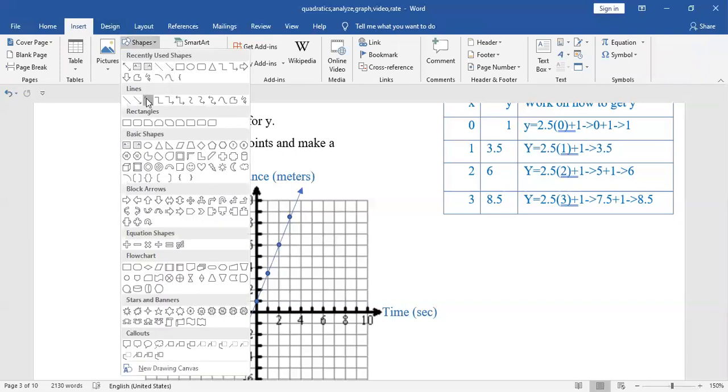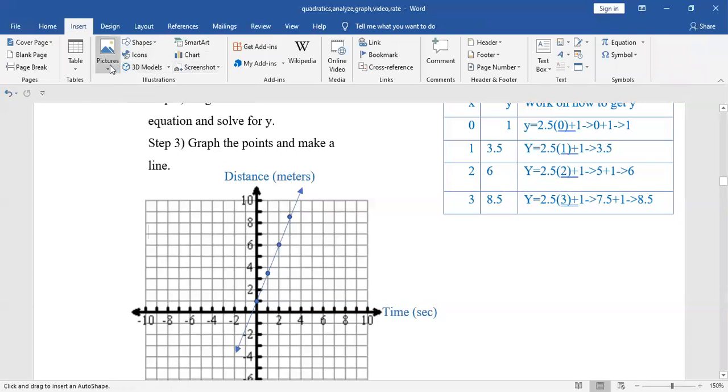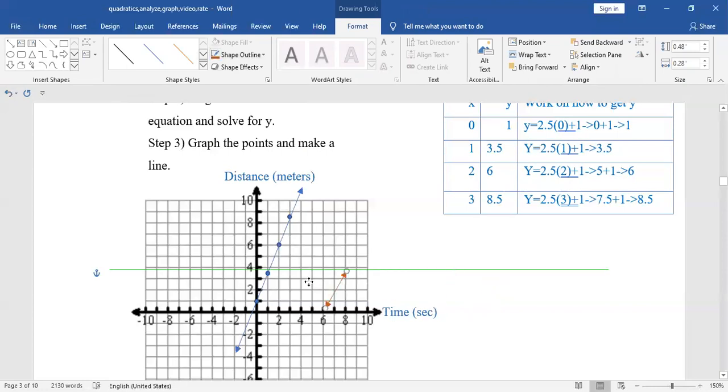And let's make this line a different color, so that you can see the difference. So let's say he started in the same place, but he goes a little bit faster. So he starts at 1, but instead of only going 2.5 meters, let's say he goes 3 meters every second. That means in 1 second, he should be at 4, because he should go 3 more than 1, which is 4. And that means in 2 seconds, he should be at 7, because he should have gone another 3, and 4 plus 3 is 7. So that should fall around here.